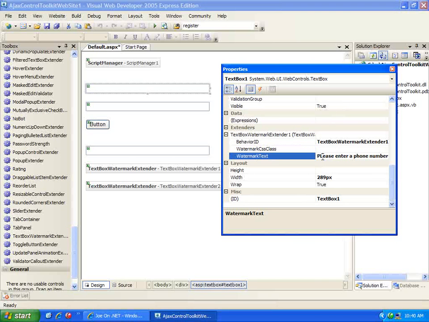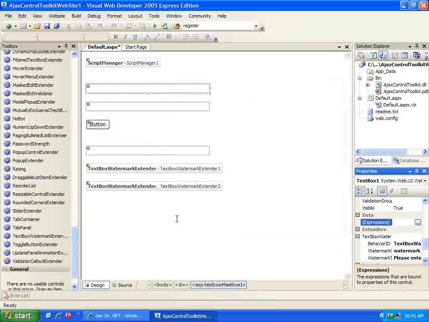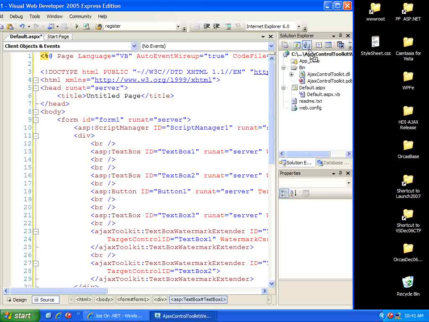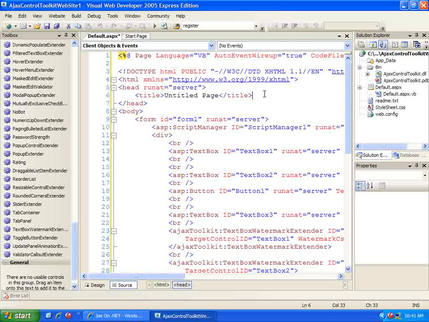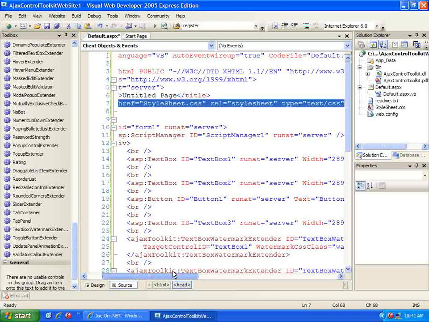So instead of just putting text in there, maybe I want to add a little color to show that the user hasn't changed that. So to do that, we need to include a CSS file. I've got one sitting on my desktop, and I have a class in there called Watermark. So I'll specify that Watermark is the CSS class that I want to use. And then, of course, I'll have to do 2 things. First, I want to go and grab that CSS file off my desktop and drag it into my solution. And then the next thing that I want to do is, in the header section of my page, drag that CSS file into my page so that Visual Studio can create an href for me to reference that style sheet.